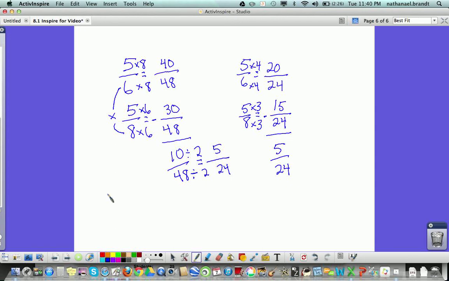So you'll have to determine as you're working which strategy you want to use. Do you just want to do the quick common denominators, which might mean some more work at the end for simplest form, or do you want to find common denominators by finding the least common multiple of the two denominators? Now you could get some pretty big lists, which can take some time, but then it can save you some time when it comes to putting your fractions into simplest form.